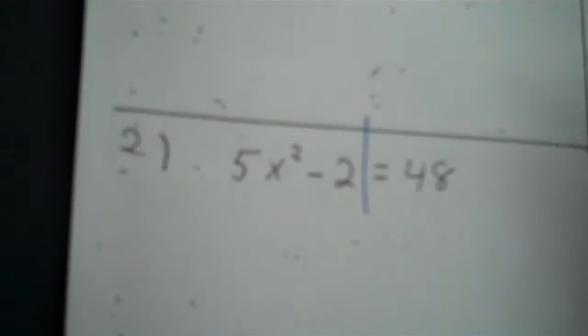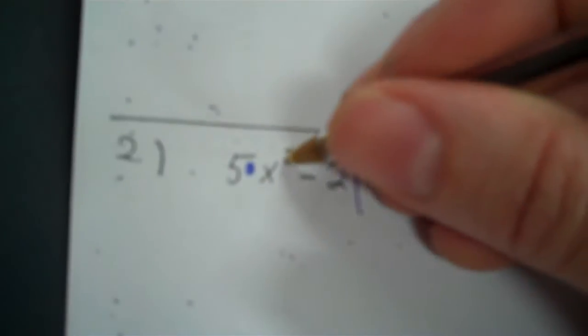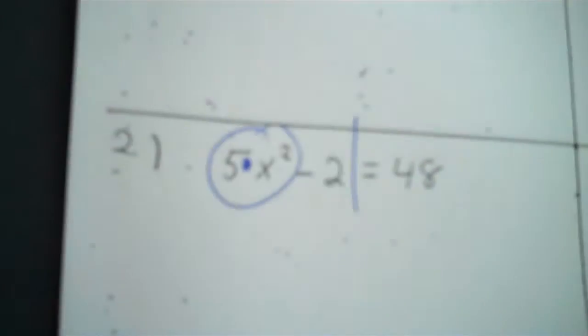Collect the x terms if you have more than one. Well, this is my only x term. The operations are times by 5, second power, and minus by 2. So we undo the minus 2 with plus 2. This is linear properties, what I'm arranging on this side, called inverse operations. Then you're going to divide by 5, and then the second power can be undone with a square root.